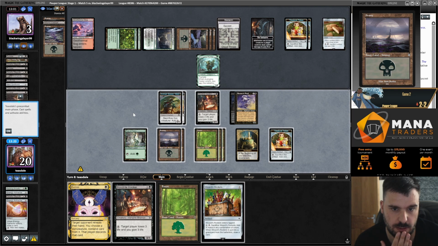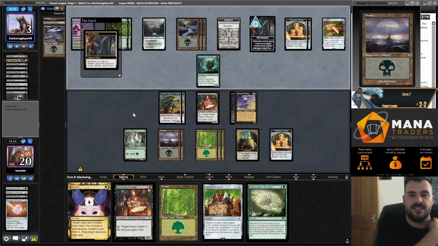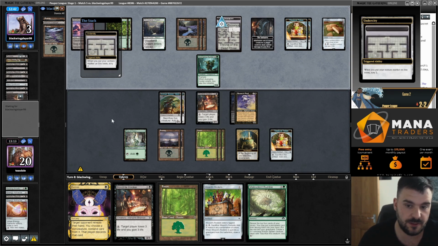I don't need a Duress, right? I don't really care too much. And we'll just pass. I think we can take 7 here. I think we'll happily take 7. And then we'll end the turn, dome them for free. Untap, try and dome them for free. Yep. Take 5 here, which is also fine.